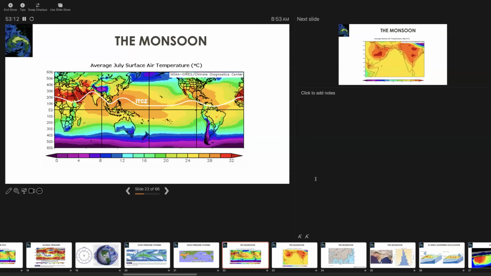So this shows the average July surface temperature, and here's the ITCZ. You saw this a little earlier, right? The ITCZ here and the thermal ridge, the area of highest pressure and highest temperature, follows up through the Arabian deserts, through Pakistan, and wraps around here. There's something going on here, right? That's the Himalayas, which blocks everything. So this low pressure, very warm air bends up around the Indian subcontinent and comes down like that. That allows massive amounts of moisture to flow off the Indian Ocean, north into the Indian subcontinent.